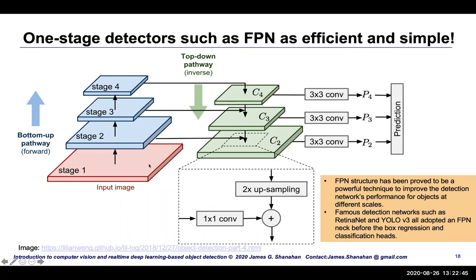So if you think about image classification, say cats versus dogs, we take our input image here, we pass it through a convolutional neural network layer by layer, where we would downsample in later layers in the network. So we go from the full-blown image here down to a feature map here that might be 1/8 of the size or 1/16 of the size of the original image. And then we might do a fully connected layer, and then do a classification of the image. So that's a traditional classification architecture.